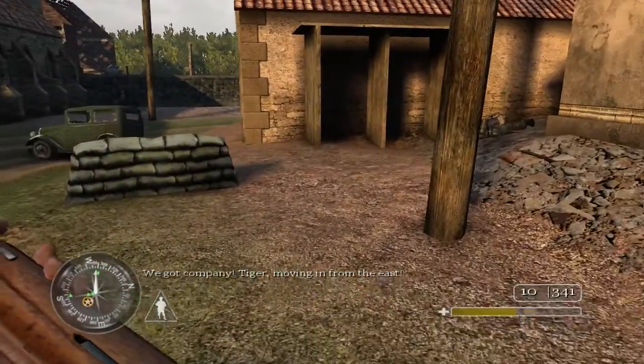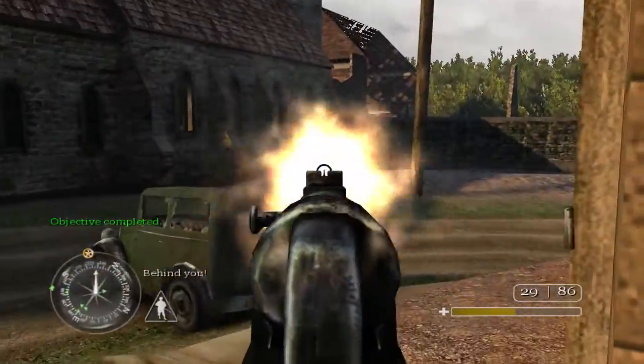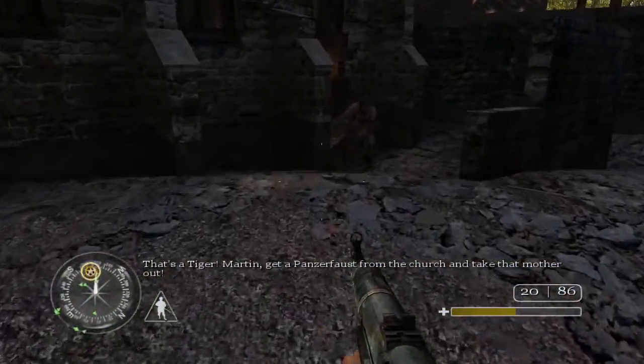Company! Tiger, moving in from the east! Behind you! Covering fire! Right away, Martin. That's a Tiger! Martin, get a Panzerfaust from the church and take that mother out!